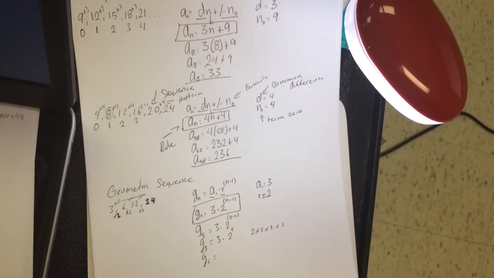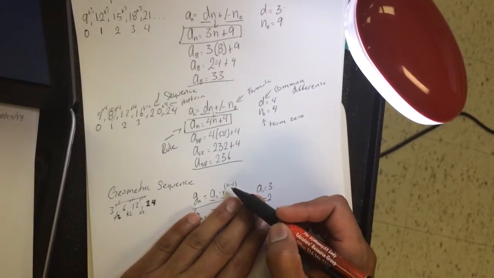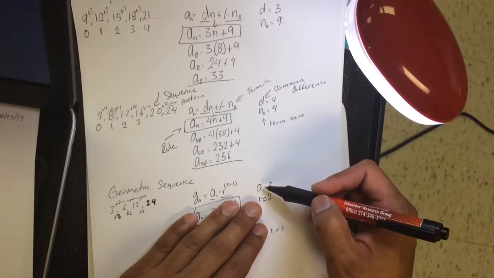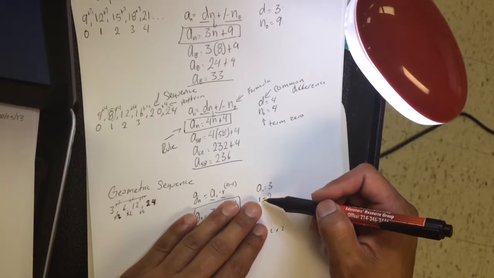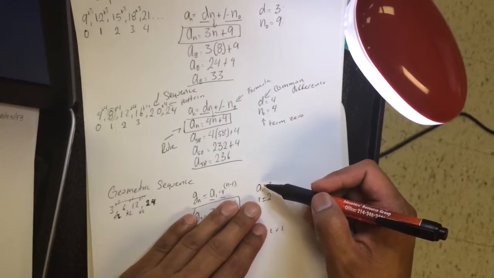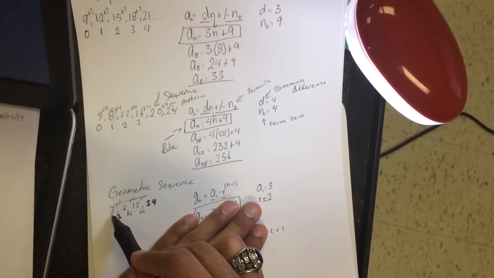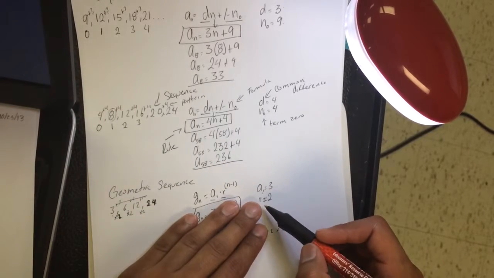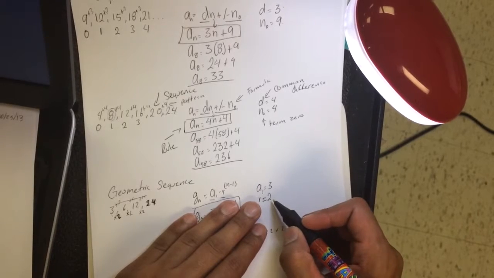Okay, I'm going to go back. Hang on. Ignore this. This is the formula up here. In the formula, we have to find these values: A sub 1 and R, the common ratio. We know that the first value, which is A sub 1, is 3, because that's where we started. The common ratio is the pattern. And you told me the pattern is multiplying by 2, right? So we put 2. We don't put times, we just put 2.